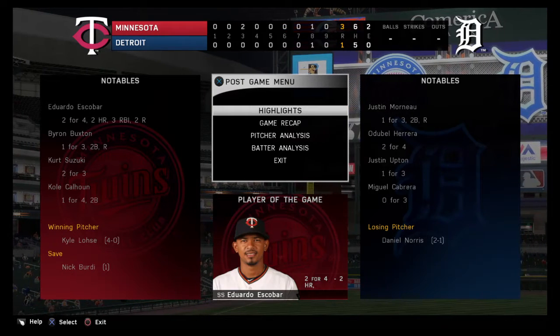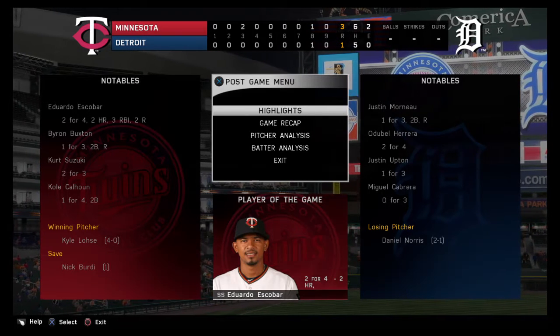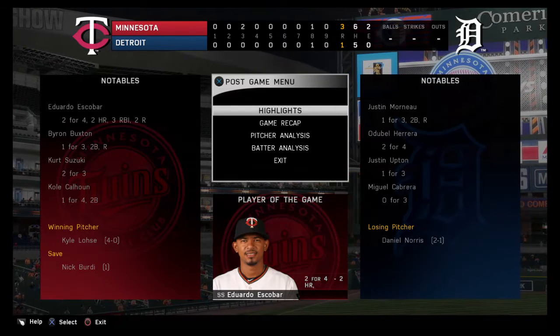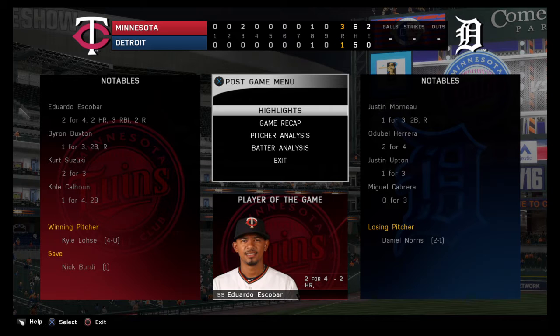Final line score for our ball game tonight. For the victorious Twins, 3 runs, 6 hits, 2 errors. They left 3 men on base. For the Tigers, 1 run, 5 hits, no errors. They left 3 men on base. Time of the ball game, 2 hours and 33 minutes. Tonight's paid attendance at Comerica Park, a sellout of 40,000. The Tigers thank you for attending tonight's game and remind you to buckle up and drive home safely.